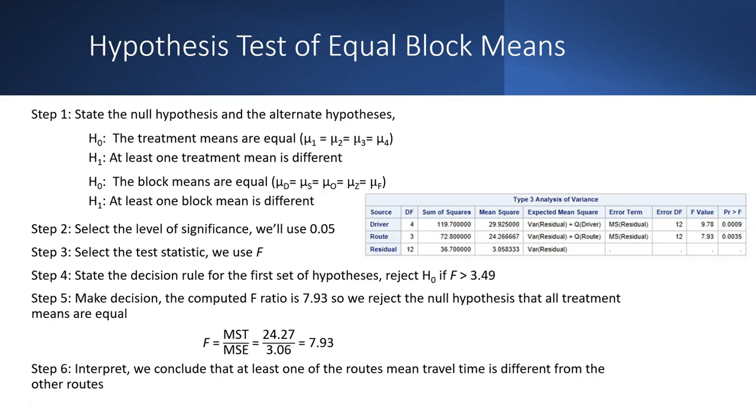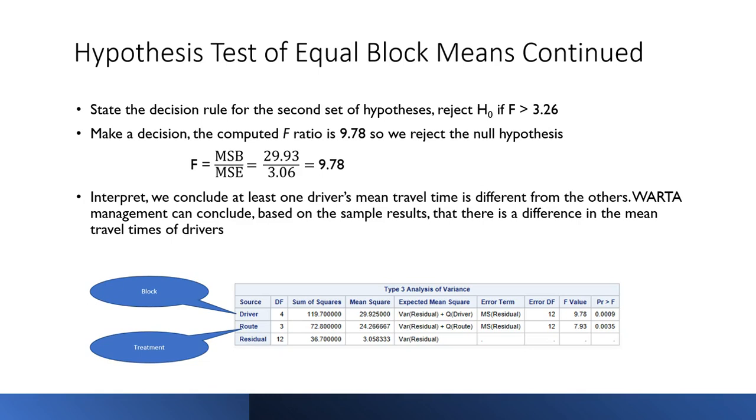And to calculate the F statistic, we're going to take the mean squared treatment, MST, divided by the mean squares error, or MSE. And remember, we obtained the value from mean squares treatment and mean squares error in the table on the preceding slide that we saw, but you should also see it on this slide as well. And then we'll use the first letter of each driver's name as the subscripts in our second set of hypotheses. And so here, when you see the calculation of the 7.93, that's where it shows up in our ANOVA table.